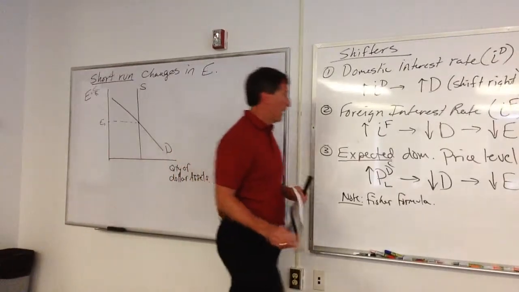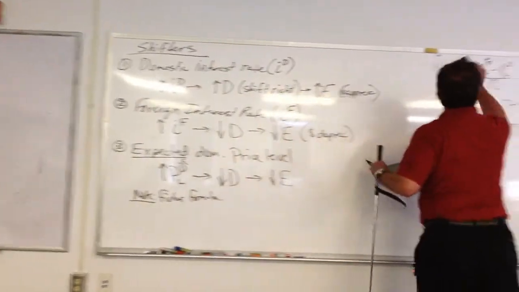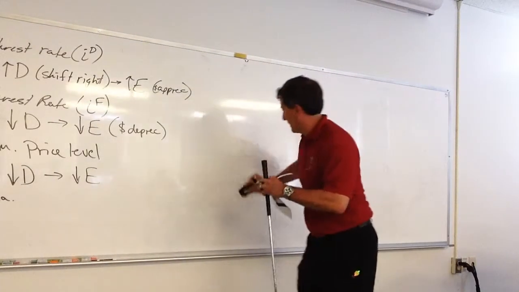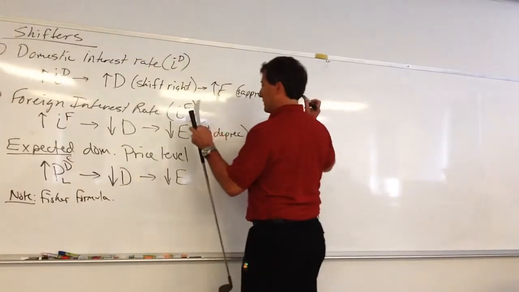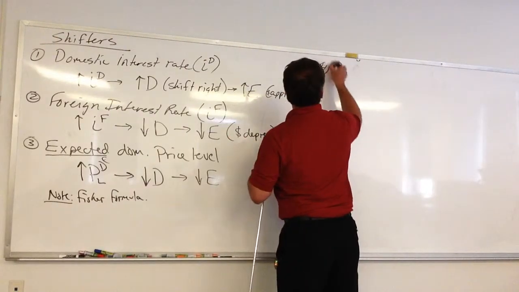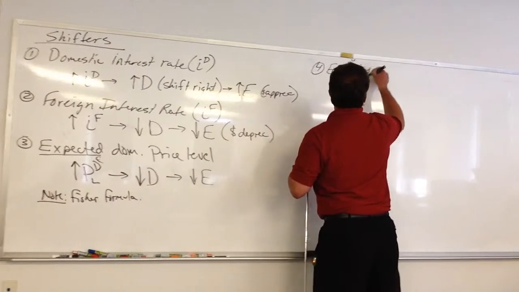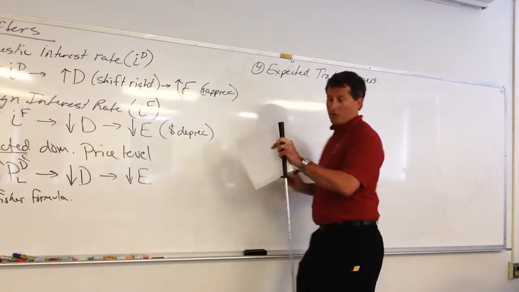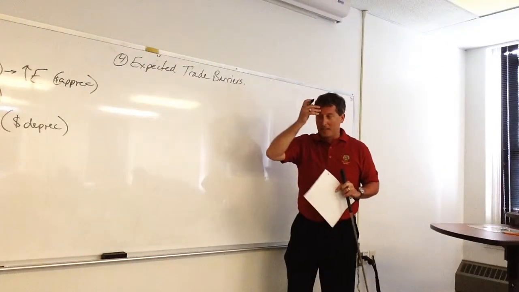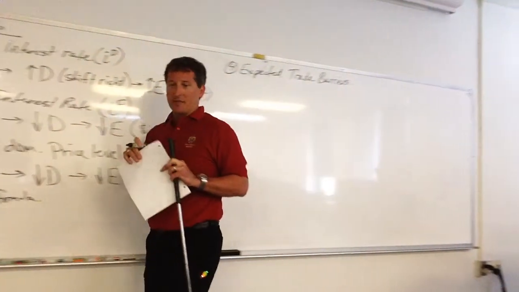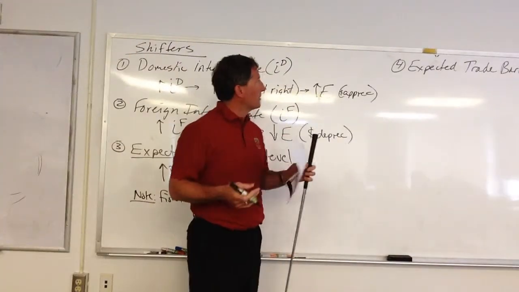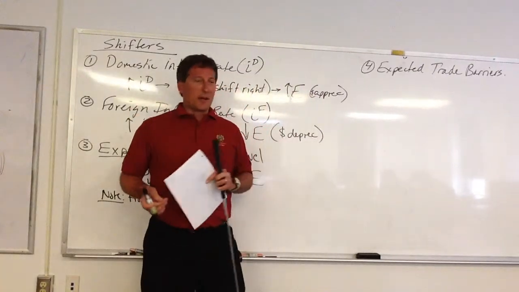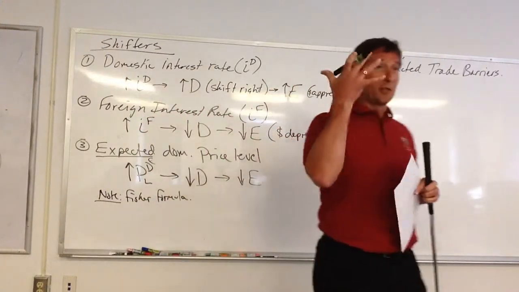Okay, good. Number 4. Number 4 we kind of talked about with the long term as well, so this one's about the same. But number 4 is expected trade barriers. I don't know if we'll get time today, but I went to an interesting talk on some trade barriers with anti-dumping that maybe if we have time at the end, I'll share with you. I might even talk about it now. So trade barriers we did last time was quotas. What else?